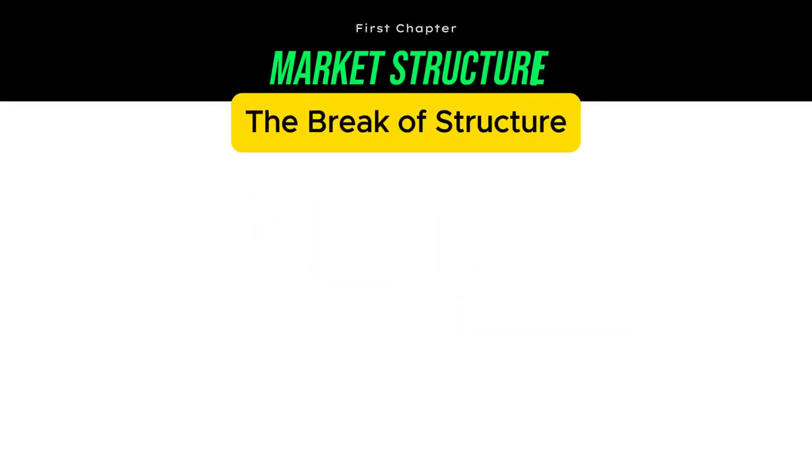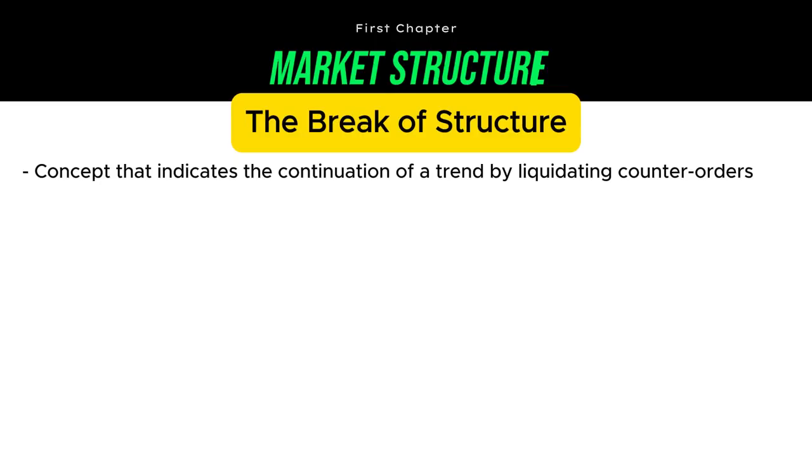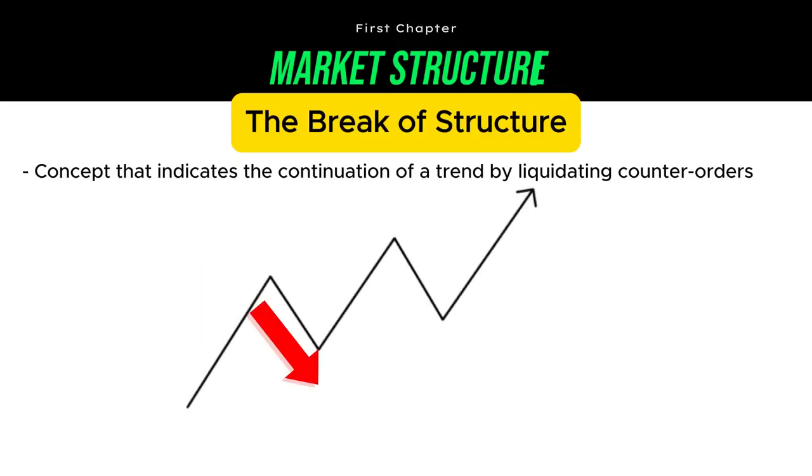The break of structure. The break of structure is a trading concept used by smart money, used to indicate a continuation of the main trend and a liquidation of the orders that are against the trend, starting from a simple uptrend, price going up, pull back, and then breaks the high. The level that breaks the high is called a break of structure, and essentially it does the same for the upcoming price action as long as the market structure is still bullish, so basically as long as the market is in an uptrend. For simplicity reasons, we can call them bullish breaks of structure when price is in an uptrend.